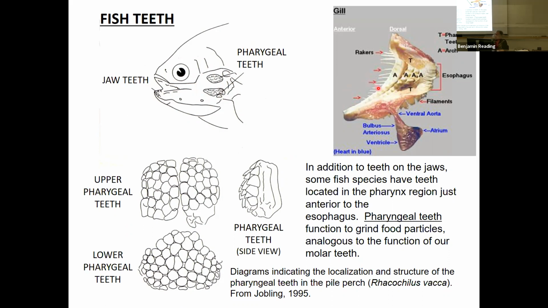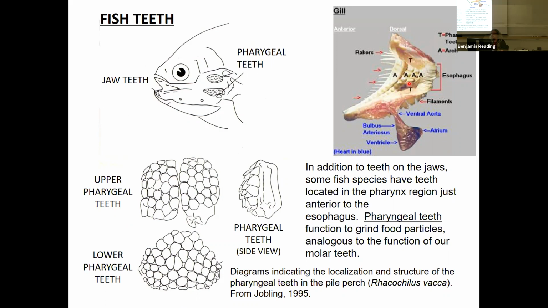When we dissect something, this is a bony fish. I can tell because these are our gill arches: 1, 2, 3, 4. Four gill arches, bony fish. Here's our esophagus, coming down the gullet. And when we look here, this T is our bony tooth pads, on the upper and lower. These T's here are pharyngeal teeth.